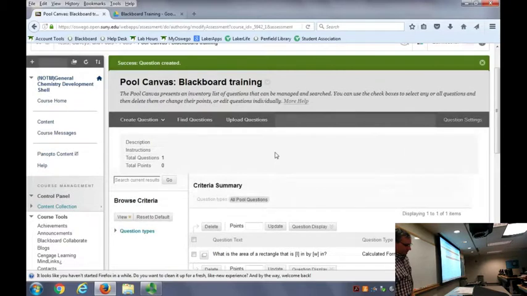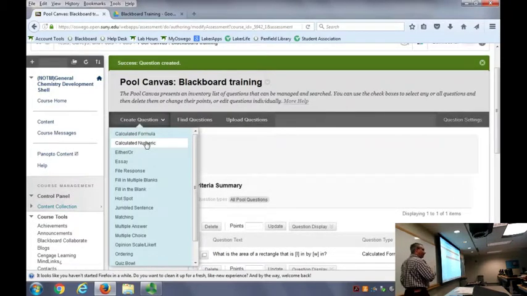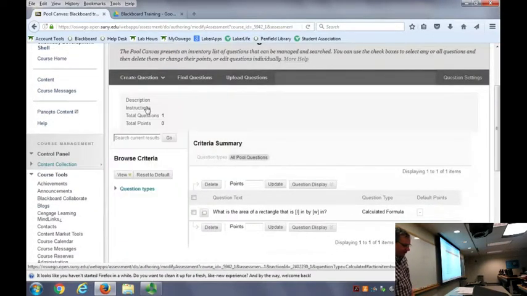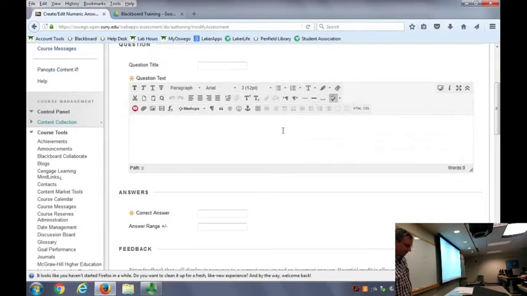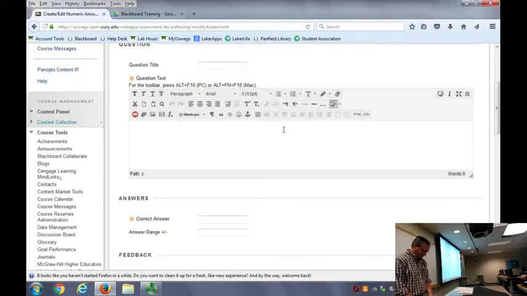That's where using calculated numeric comes into play. So if I go and try and write a calculated numeric question, it's going to look just about the same, except I don't have any variables now. I have to actually write in the values, that it's 3 inches by 4 inches. And then I have to actually tell it that it's a correct answer of 12. And I can still put a tolerance in, but I have to do this by hand for every iteration that I want.